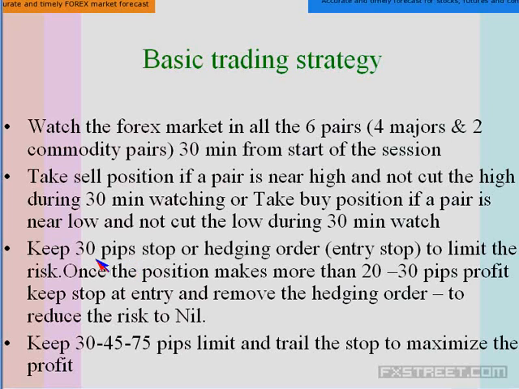So in such a situation, don't take a position. In case you take a position, try to learn the process of accepting loss and keep a 30 pip stop. Also take a position like one mini lot if the usable margin is less than $30,000, and if the usable margin is more than $30,000, you can go in for a standard lot trade, and still with one standard lot you can keep a 30 pips hedging order or the stop until such time you close that particular position.